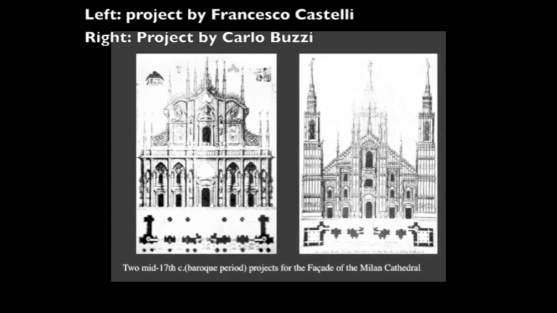Well, it looks exactly like what got built. But what got built in the 19th century. Anybody have a different opinion of what Bernini might have liked? Yes? He didn't make his own. That would have been the smart thing to do, saying, these both suck. I have a better idea. Let me show you what I can do.